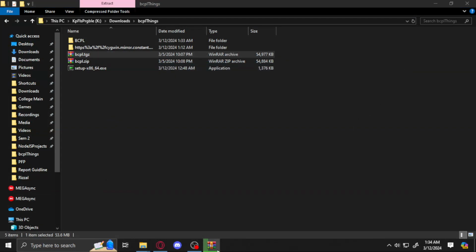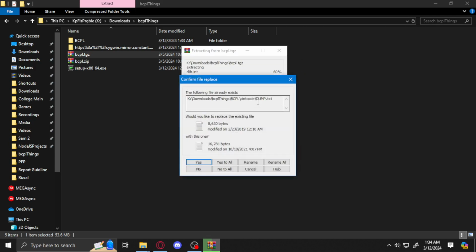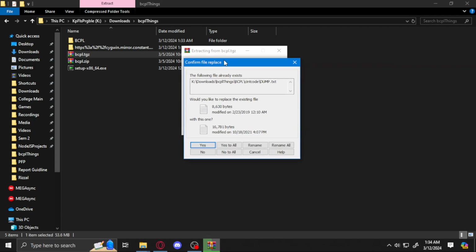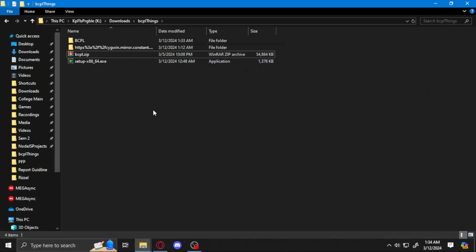So if you're in a hurry, you might just click yes to this, which means it will overwrite the file with a file with no information. So I implore you to click no, so it won't overwrite that. Now you get another one. This one doesn't really matter because this is just a dump file, so you can say yes or no to this. It doesn't matter. For now I'm just going to click yes to that one, but it won't change much.